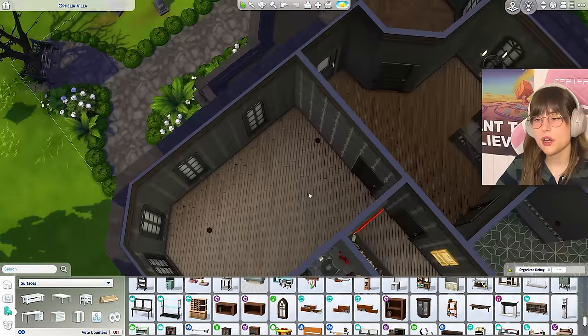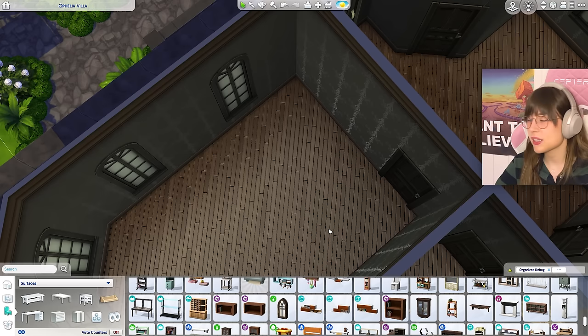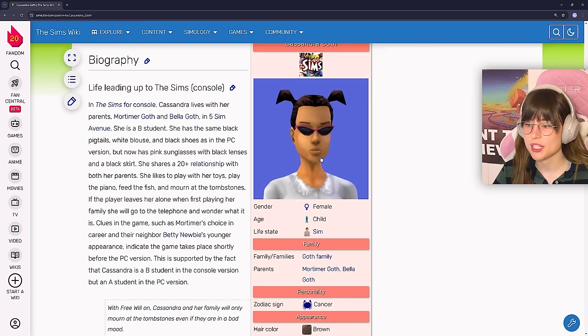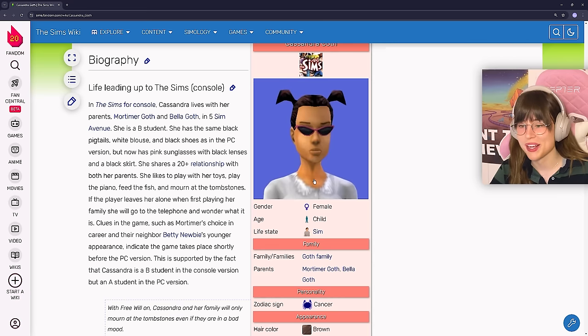And I think I'm gonna move on to Cassandra's bedroom. And for Cassandra's bedroom, I need some inspiration. Inspiration. Good wording, Nora. I'm proud of you. All right, so Cassandra Goth. Here she is. Oh, wow. She was styling back then. Oh, my gosh. Look at that.